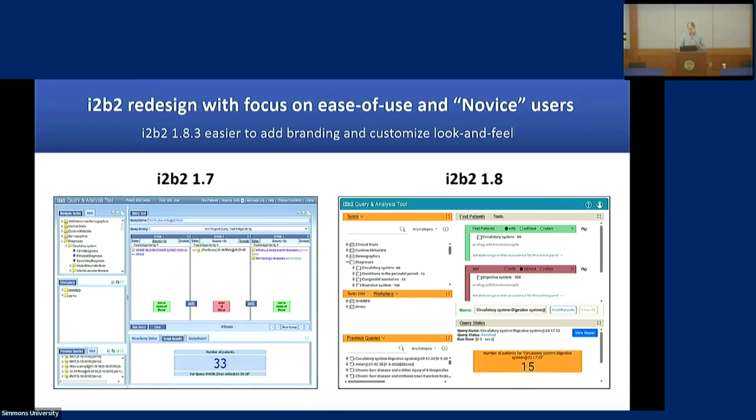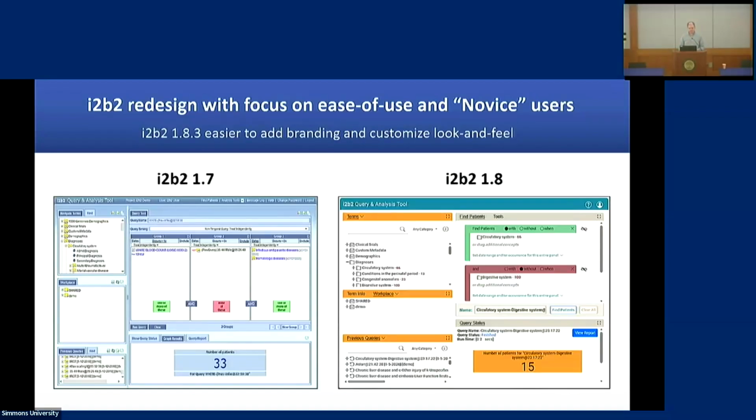The Shrine UI for ACT and ENACT was meant both to give it a more modern look and feel, as well as to design it for what we call a novice user. So we want it to seem really easy to use for people. We added focus groups and usability studies, Anupama led a lot of that, and we came up with that design on the right for Shrine. People really liked it, so we brought it back into I2B2 1.8.